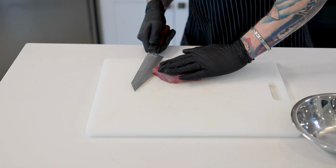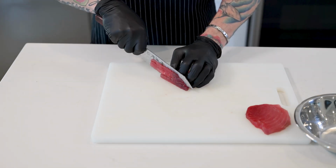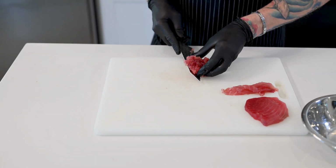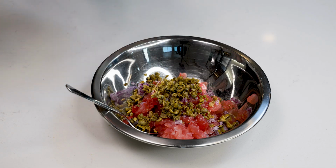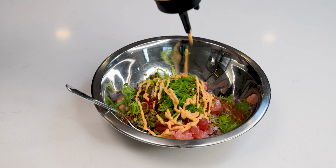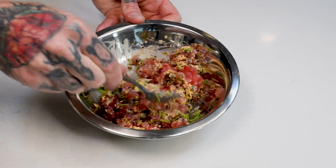Let's cut our tuna. I'm using ahi for this. We'll go ahead and slice it lengthwise like you see here. We'll cut it into strips and then dice it. We'll go ahead and put that in a bowl. We also want to add 1 tablespoon of minced red onion, 2 tablespoons of chopped capers, our scallions, and then our kimchi aioli. I also threw in some furikake. We'll go ahead and mix that around.